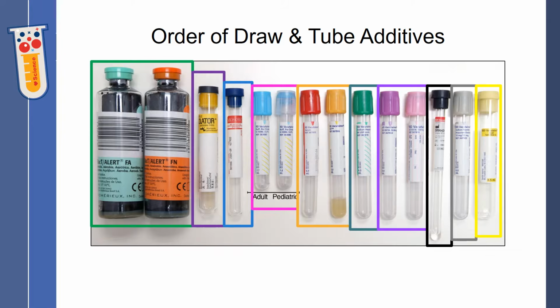Quick note about these. This yellow top tube looks very similar to some of the urine tubes that are out there. I know at some of the bigger facilities I've worked at, occasionally we would get some urine sent down in this tube because it looks so similar to the urine tube. So if you see something like that, you always want to make sure you have them recollect it in the correct tube.